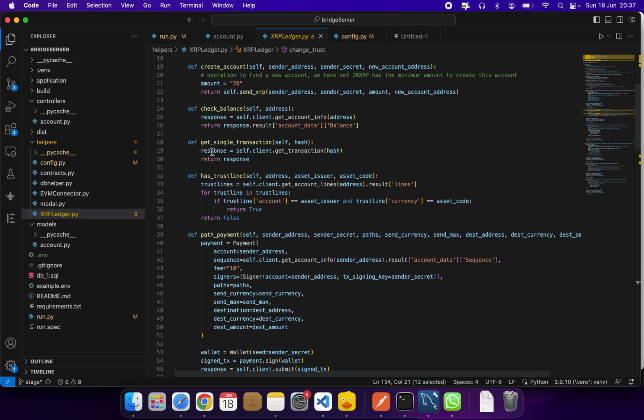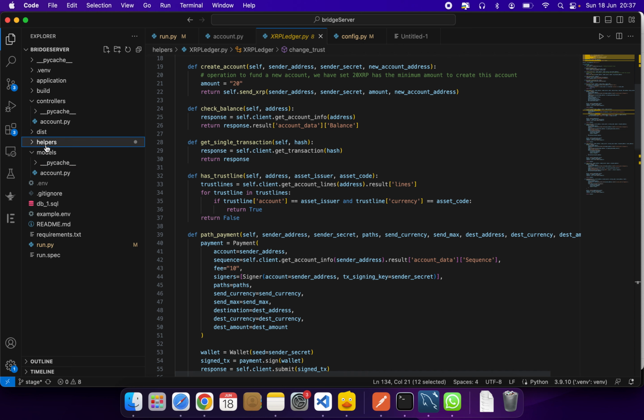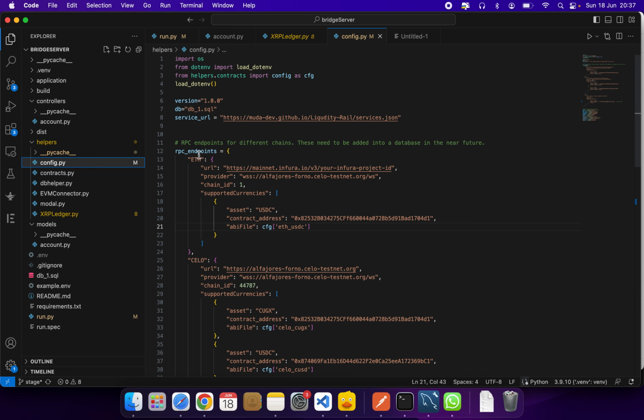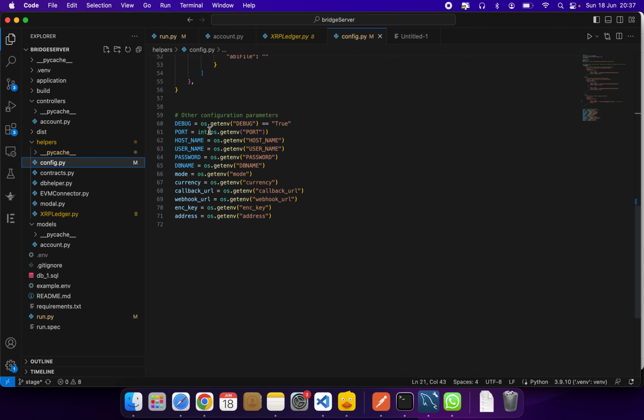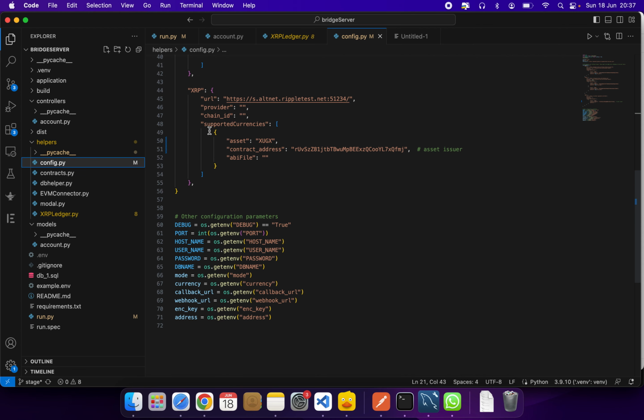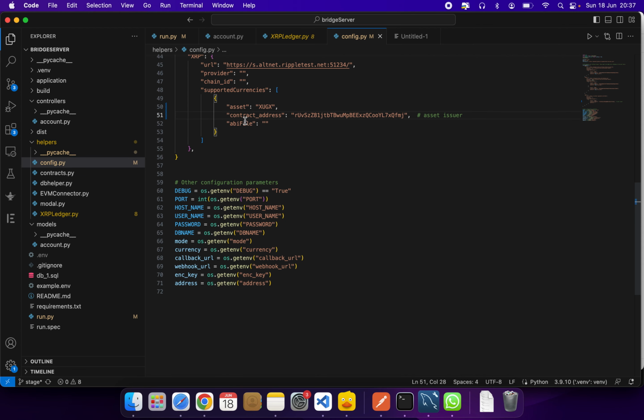So our use case is about sending transactions and providing a JSON-based RPC, JSON-based API service to clients so that we can remove the hard part of them integrating with the blockchain, which some almost don't understand. Now I have helpers, and then I have a configuration file that you can look at. It defines everything. It defines, for example, here if you look at the XRP, I define the URL.